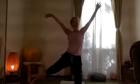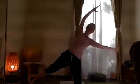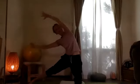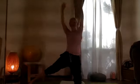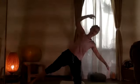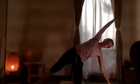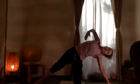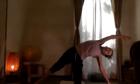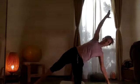Couple rounds, just reaching once again through the rib cage. So that means anchoring through the hips, through the knees, through the bottom body, and then exhale, coming over. All right, so now we're gonna pause, really feel the obliques right here, stretching you away. Top arm reaches up, open the ribs for a moment, get a nice stretch through the sides, and then you're gonna release that back down.